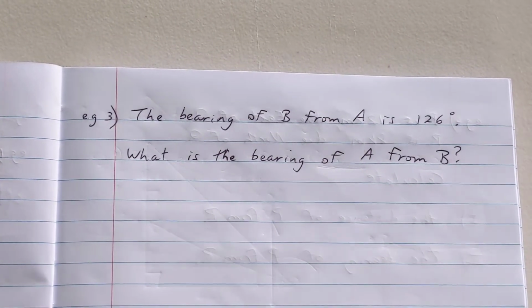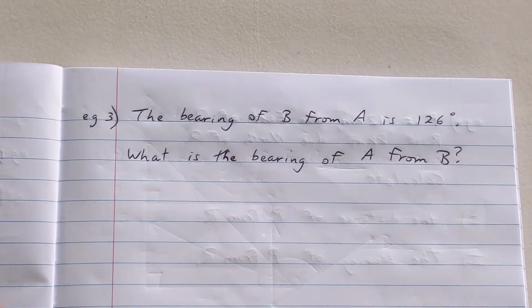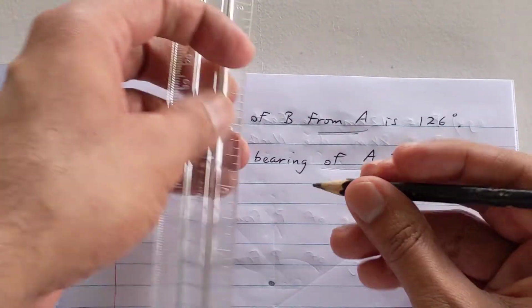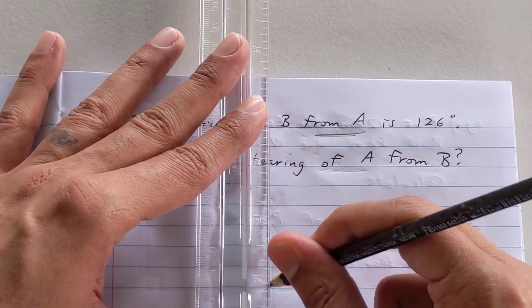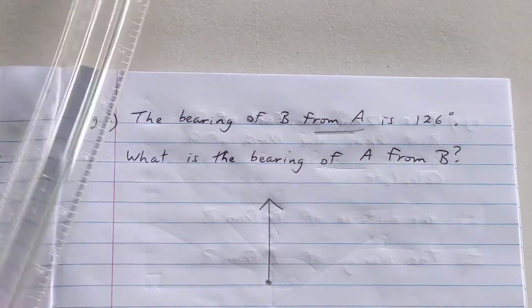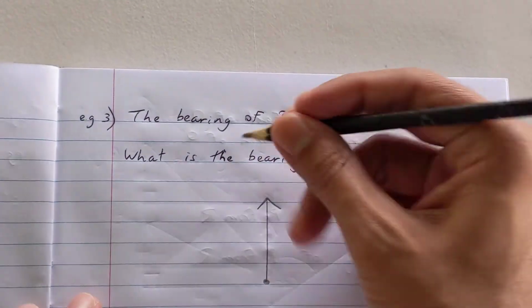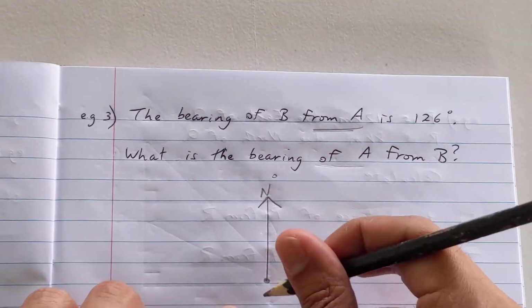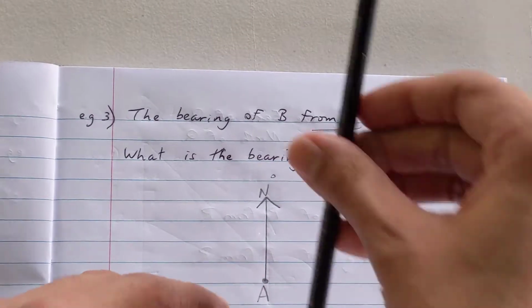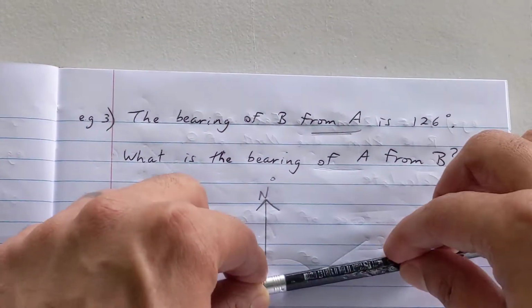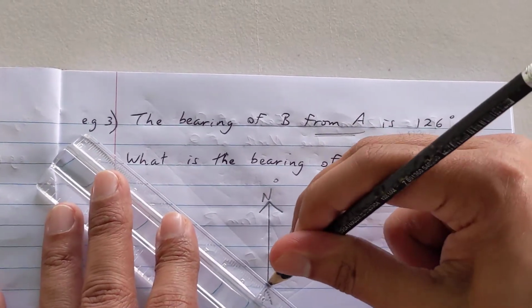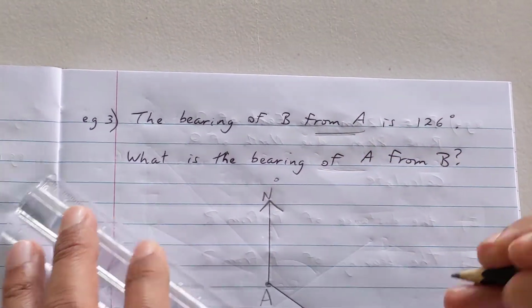Right? So let me make a sketch of the first one and see what's taking place. B from A, so at Antigua first. I just give A and B two country names from the Caribbean, right? It's not really Antigua and Barbados. So this is point A, and from A I want to travel 126 degrees. So I start to turn 90, 180, so 126 is somewhere inside here. So we say 126 is about there.